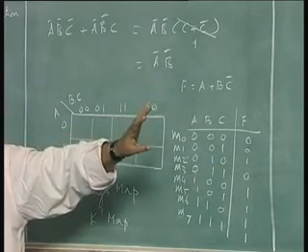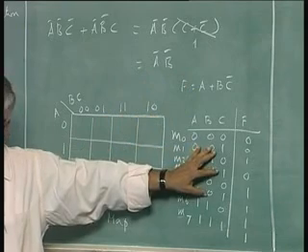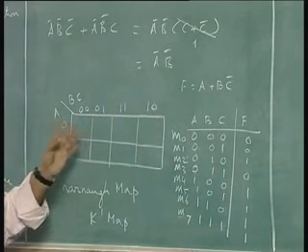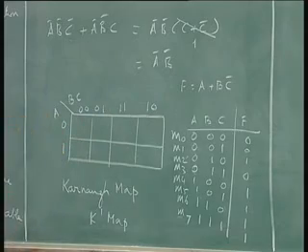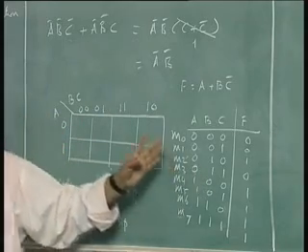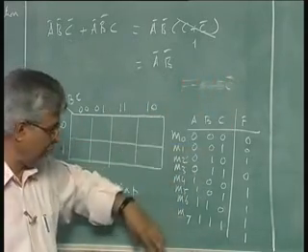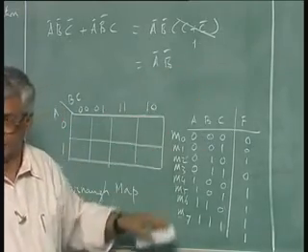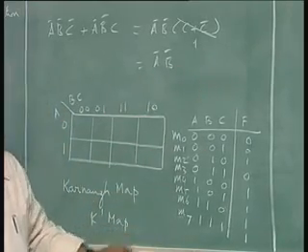Now my objective is to reduce this table again to this using a Karnaugh map. Yesterday we did it using Boolean algebra. Today we will do it using a K-map. So I don't need this anymore, unless at the end I want to verify whether the result is right or wrong. What I should get, we will see whether we get that.